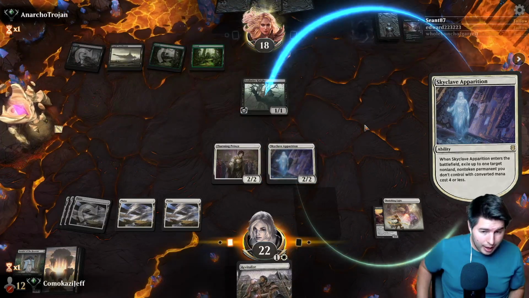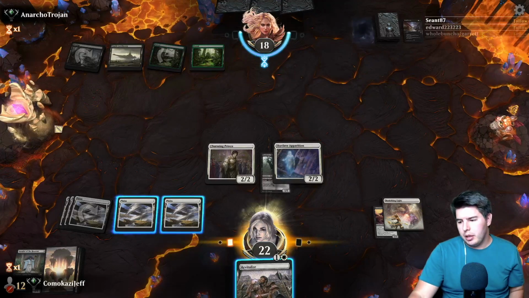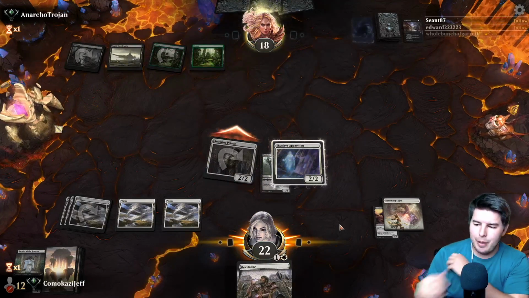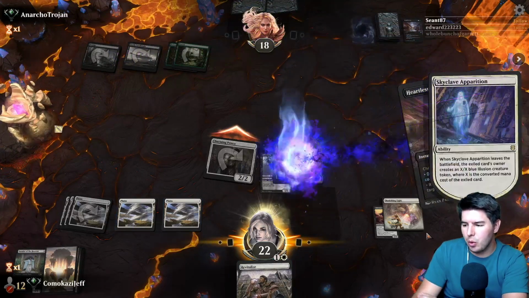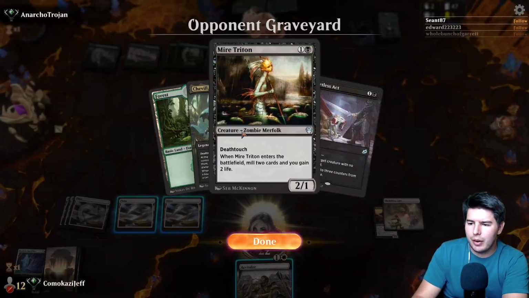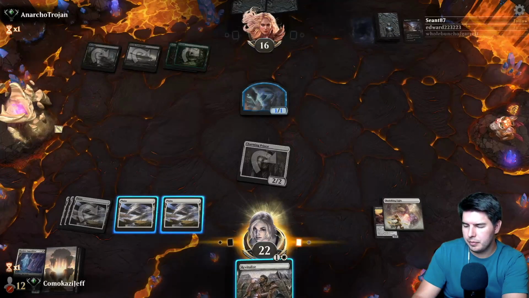Dude, something is in my eye. Probably my finger. All right, attack in. Let's see if they actually read Skyclave Apparition the right way. So they Heartless Act thinking they can get this back on the battlefield. It just creates a normal 1/1 illusion though. Yeah, these don't count as, what's it called? It doesn't count this towards a converted mana cost either. Pass the turn.